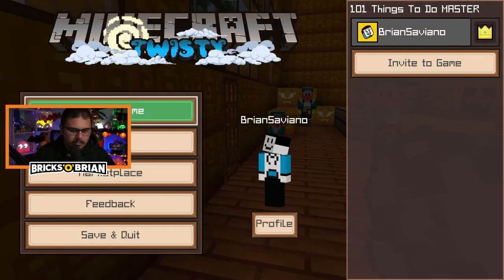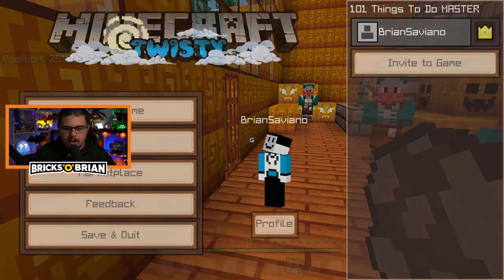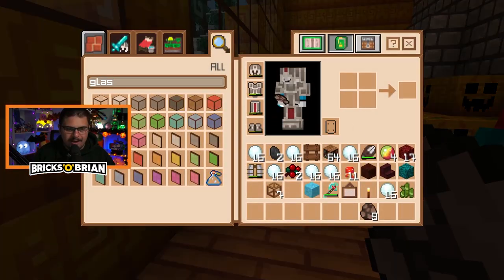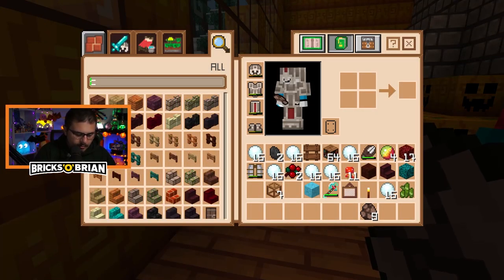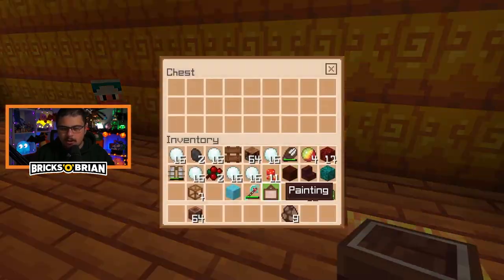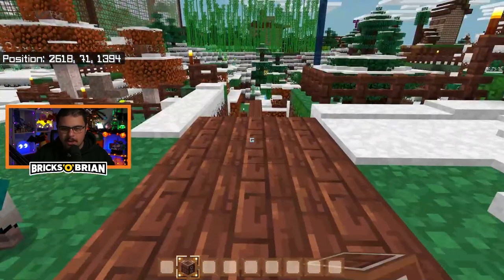Make note of that here. You know what I'm going to do? I'm going to put the remaining ones in here. That way I don't necessarily lose myself here. So let's pop back into creative. I have 9 remaining. I'm going to give myself a chest right there. All right. And then 9. Bam. That's all that is left. Okay. Let's get out of here.